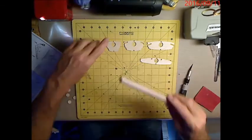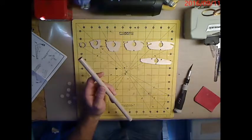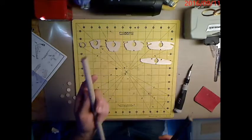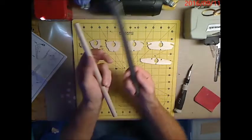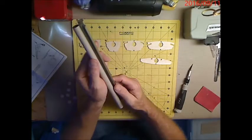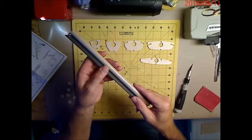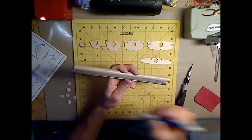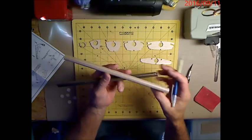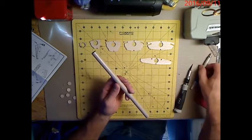So we're good there. For marking the tube, these small tubes can be difficult to mark. So I've got an old picture frame that the glass broke out of, so we switched out and put it in a new frame. So I just use that to draw my line. Basically, I just take it and put it in there. I can hold it tight with my fingers, and I can draw my line, so now I've got my straight line going all the way down the tube. You can do that with just about any picture frame, or if you have angle iron or a tube jig.